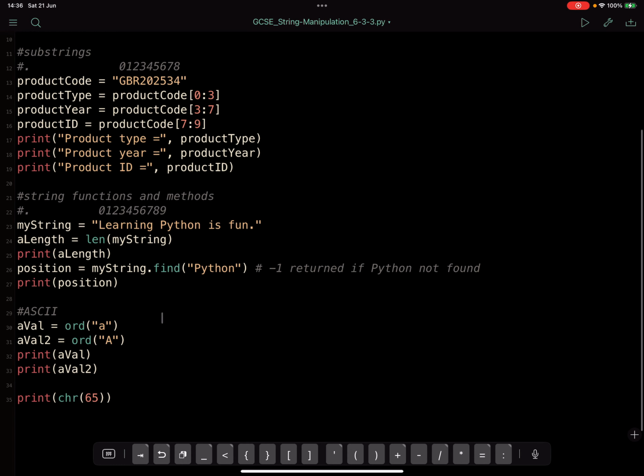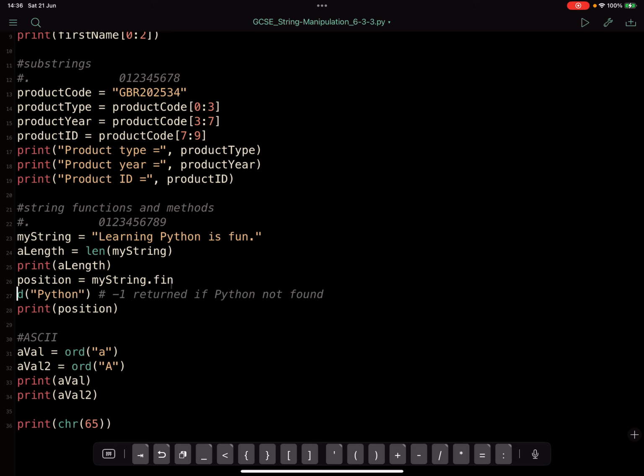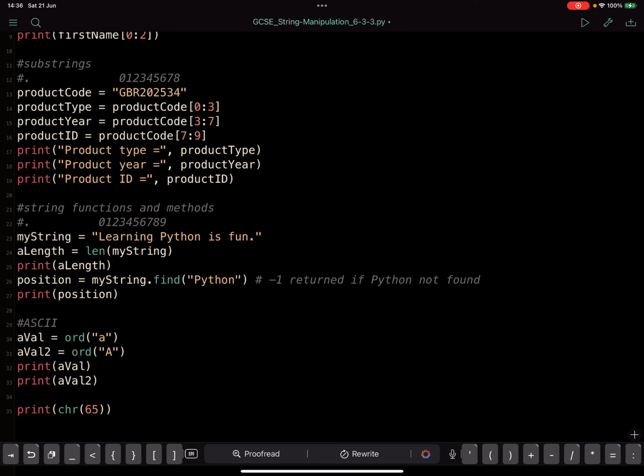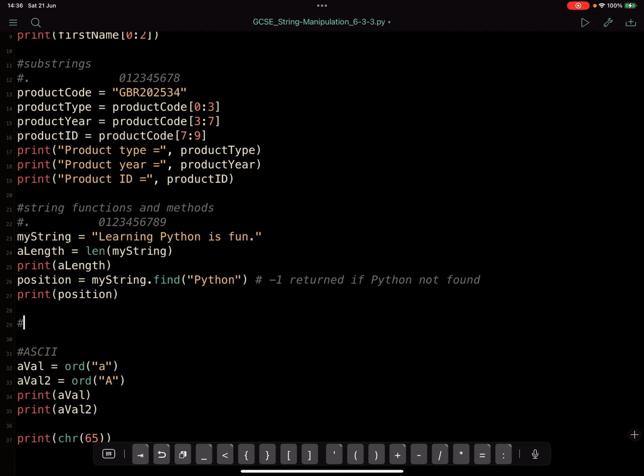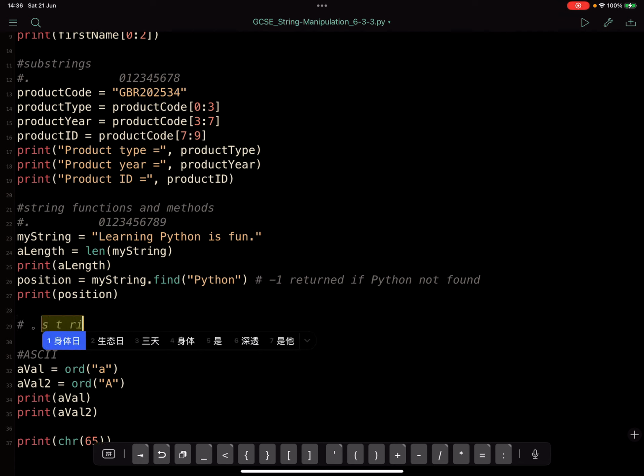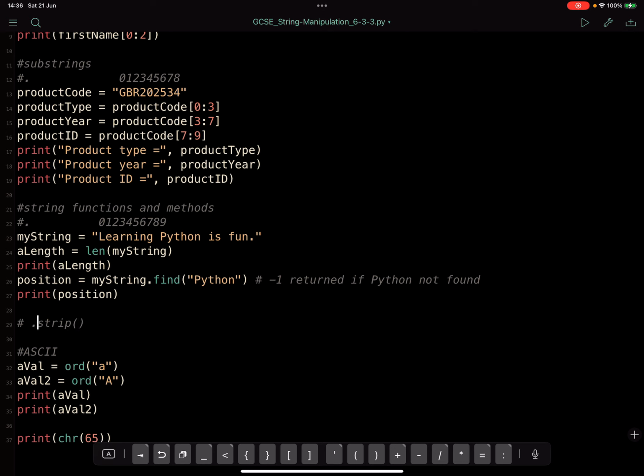And there are plenty of other string methods as well we can use. Some that are particularly useful I find are dot strip, which gets rid of anything to the left and right of what you type in. And dot lower, if you want to make it all lowercase, or dot upper.